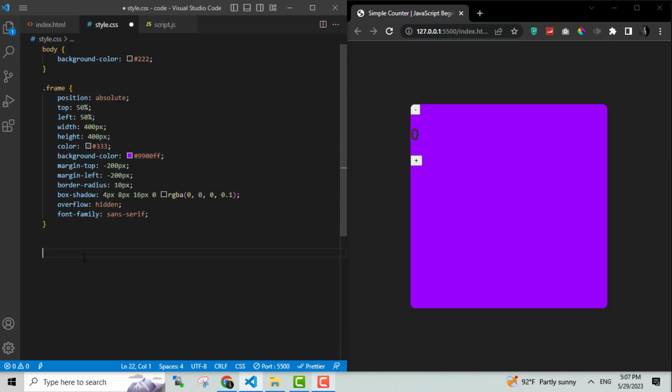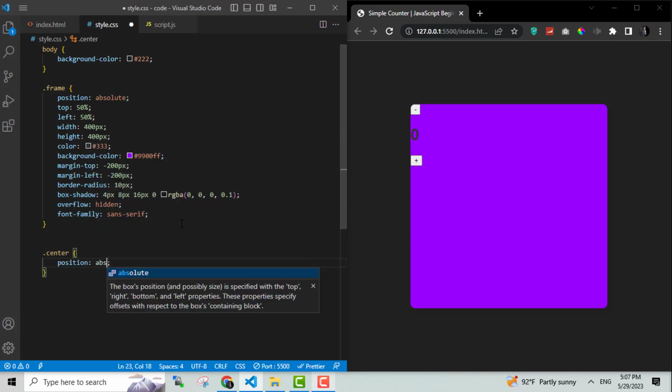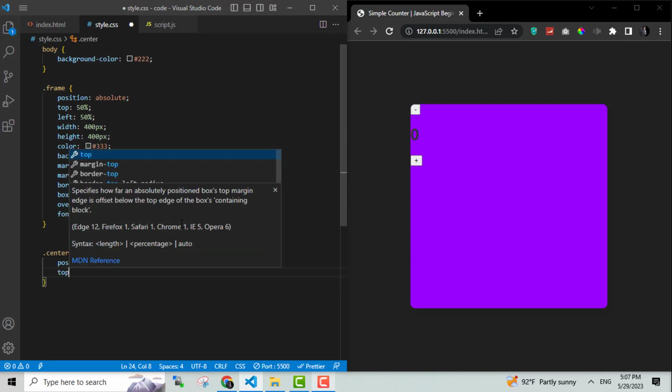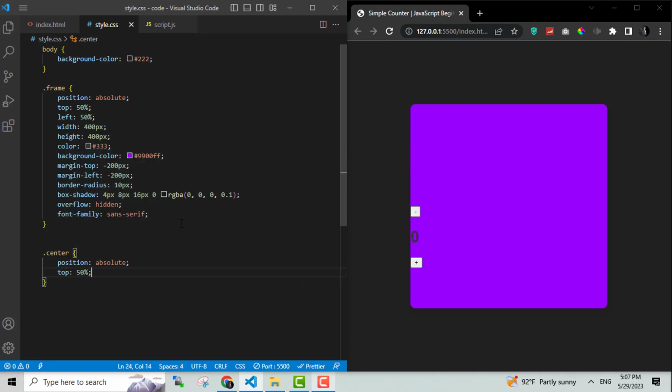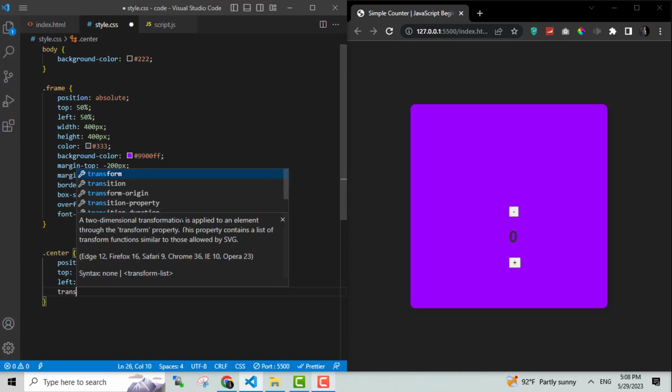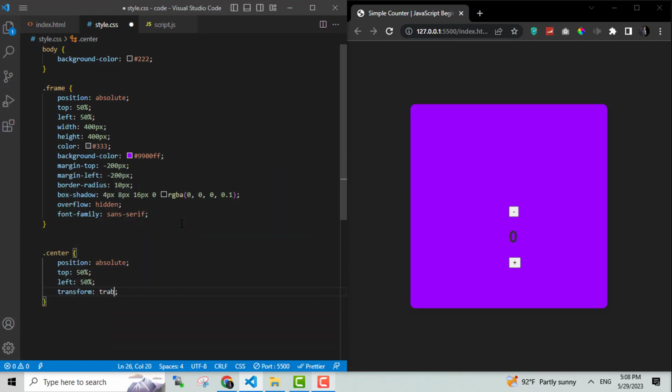For the center class, I will set position to absolute and top and left set to 50%. Transform is translate minus 50% and minus 50%.